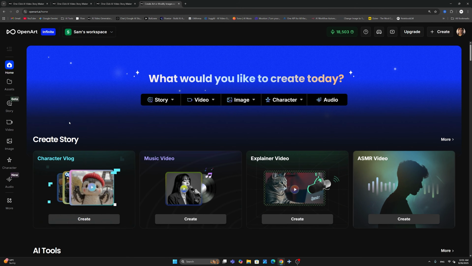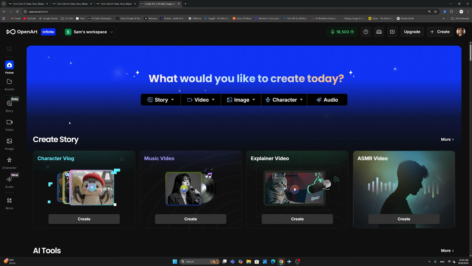Now, the fact is, with OpenArt.ai, you don't really need to subscribe to things like Midjourney and other tools, because it really does provide you with everything that you need to create your films, your stories, your images, whatever it is you are working on. It really provides you with the platform to develop that.